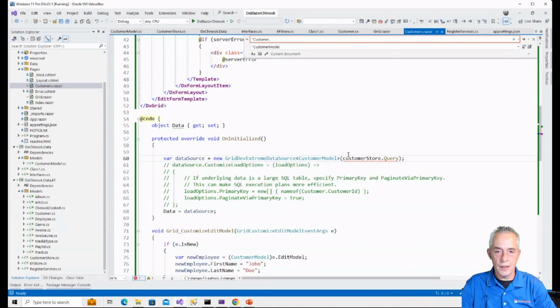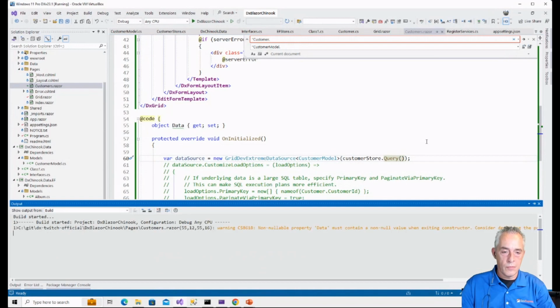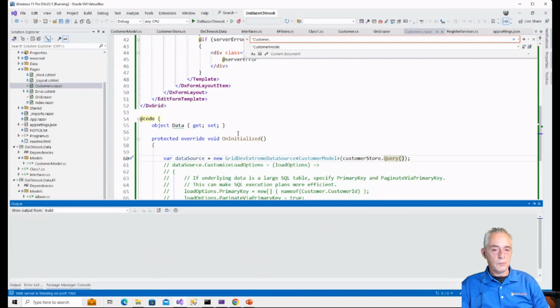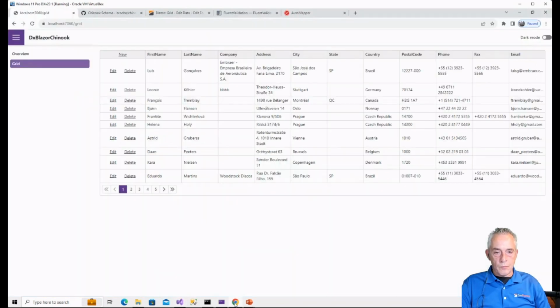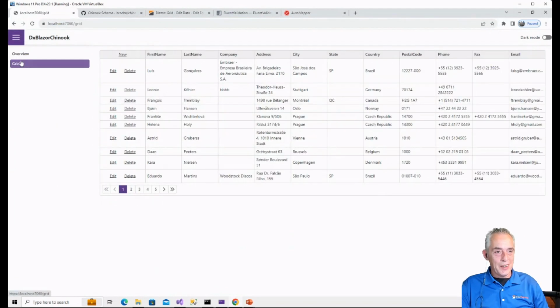And here, the query should probably be something like this. All right. Let's do a quick reload to make sure that it is working.